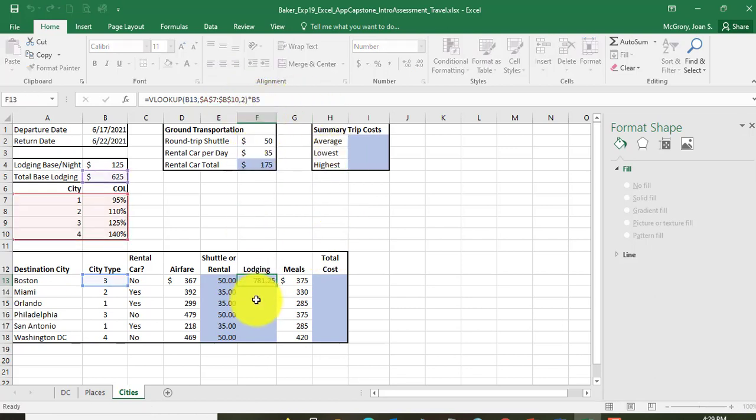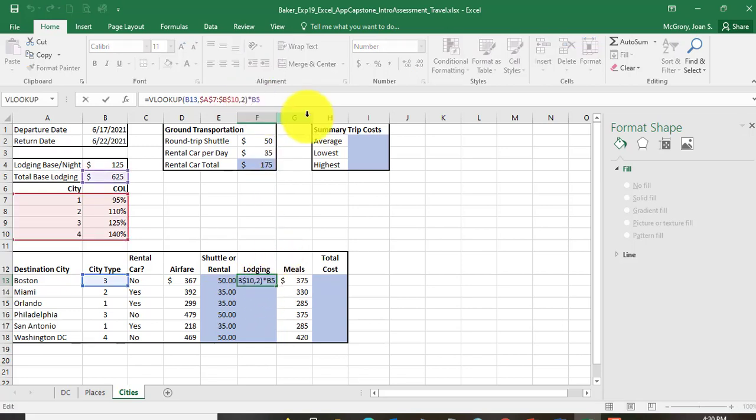As I copy this formula down, even one cell down, I felt good about VLOOKUP, but what's going to happen to the B5? It went down and selected B6, and Excel said, how do I multiply 110% times the word COL? I don't know what to do with that. So it displayed #VALUE!, which means a value error. And then I started to get some really bizarre errors.